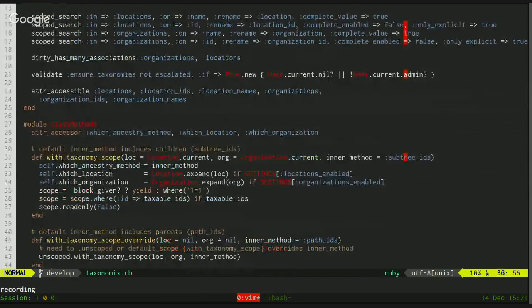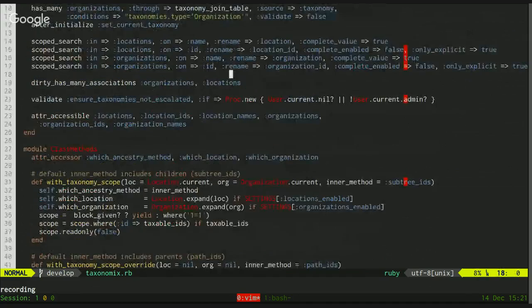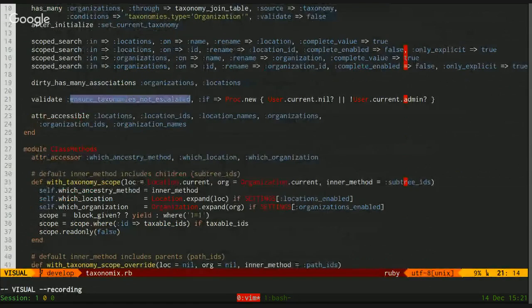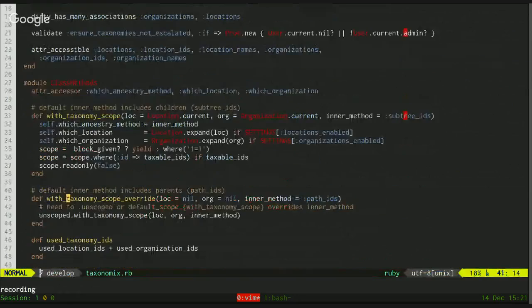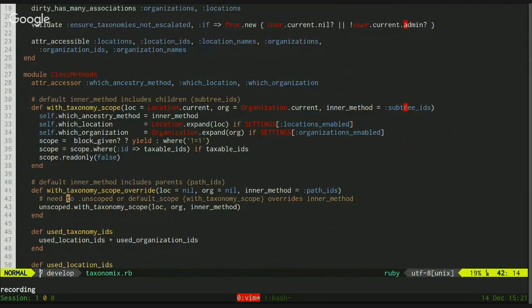Other than that, it also provides a check, which is this, validate, ensure taxonomies are not escalated. This check is basically to make sure that an admin can create global objects, global resources, like a global compute resource that has no taxonomies, but a regular user will always have to.